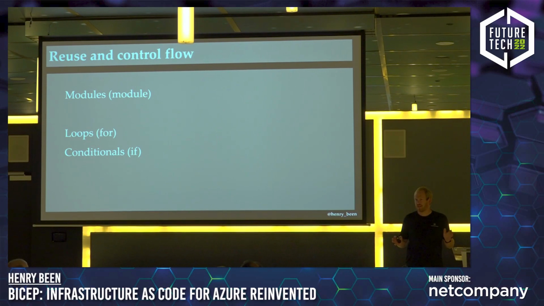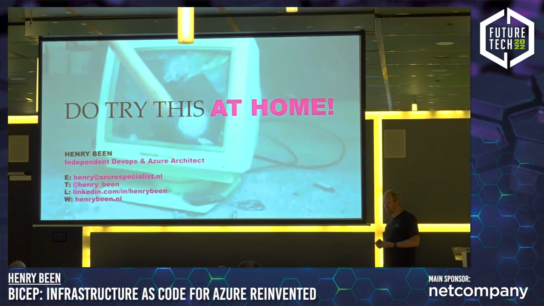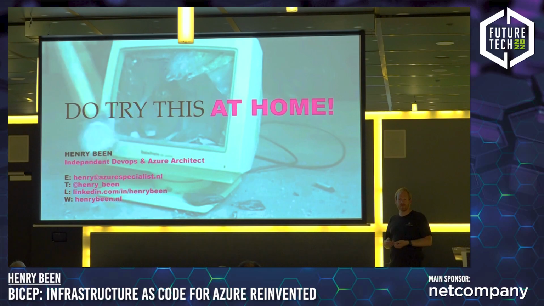It's all fantastic. However, if I start putting in things like loops and conditionals, I can make very complex conditions on whether to deploy a resource or not, or to change a resource or not, which makes the outcomes of my deployments less predictable. And the reasoning that whatever I do in test will also happen in production can be more and more difficult to uphold. So this is a two-edged sword. That being said, please do try this at home.